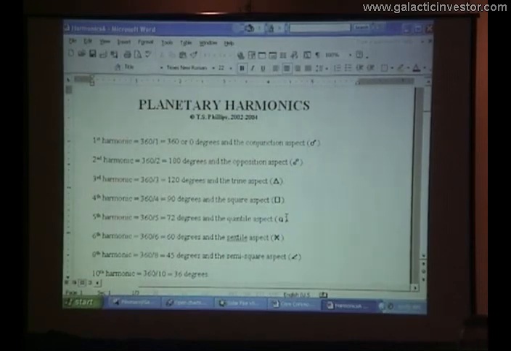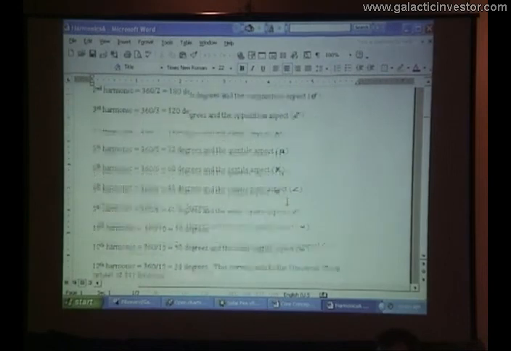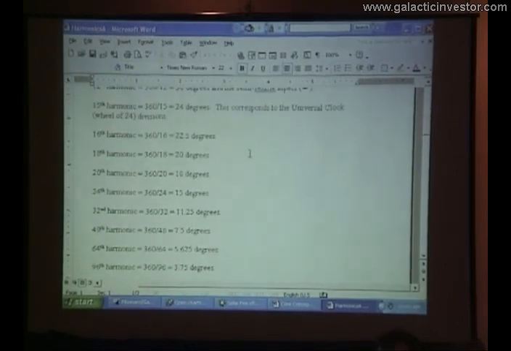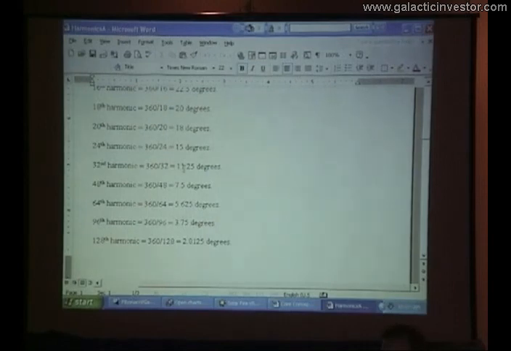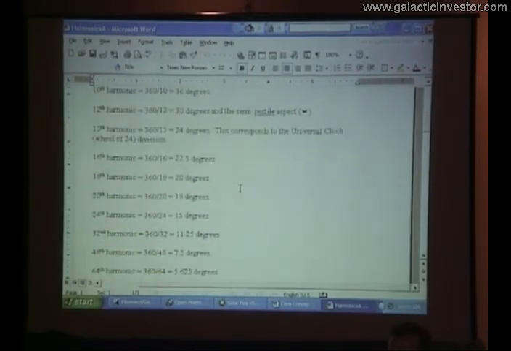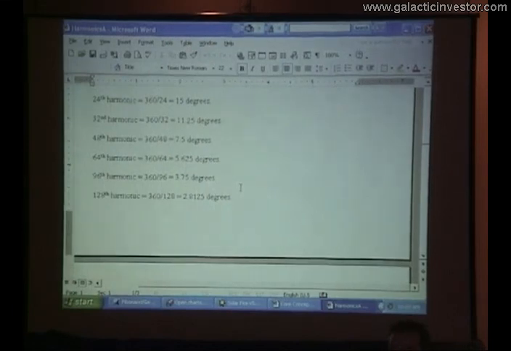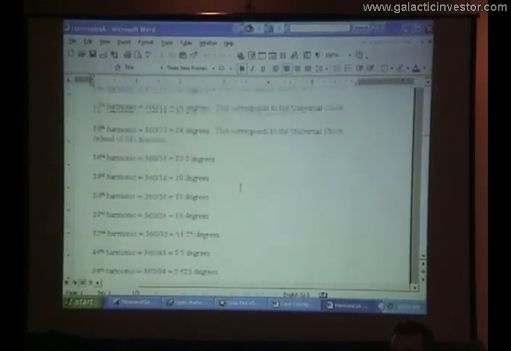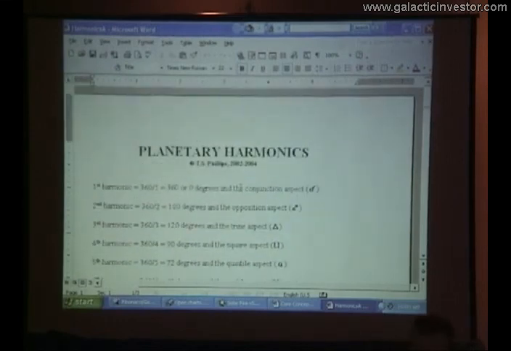If you don't have Fibonacci Trader, you need technical tools, and it has everything you possibly want, and they complement each other with the Galactic Trader tools. So as you can see, there are more harmonics here. Here's the 32nd harmonic, that's the 11.25 I mentioned. You can really break it down, and all of these can be effective. You can use these in faster time frames and get reversals off of any of these, but some are stronger than others. So when you're doing your analysis, keep that in mind and ask yourself, what harmonic is this occurring at?